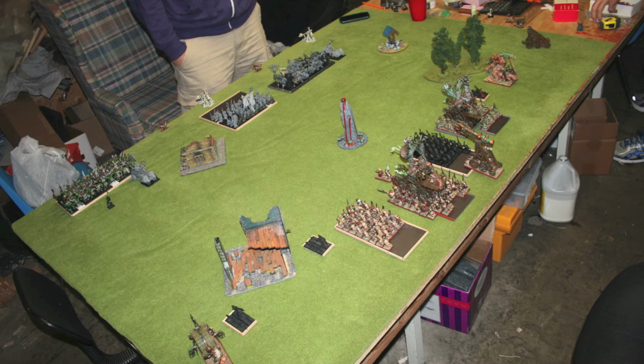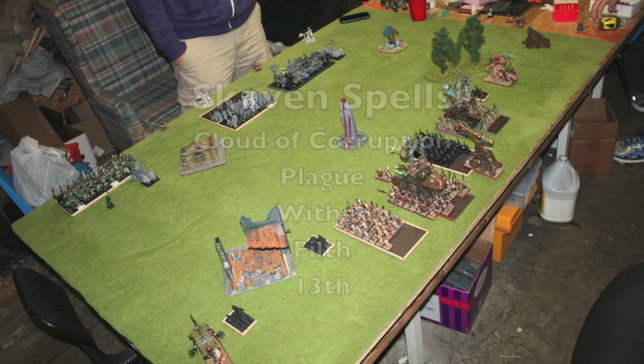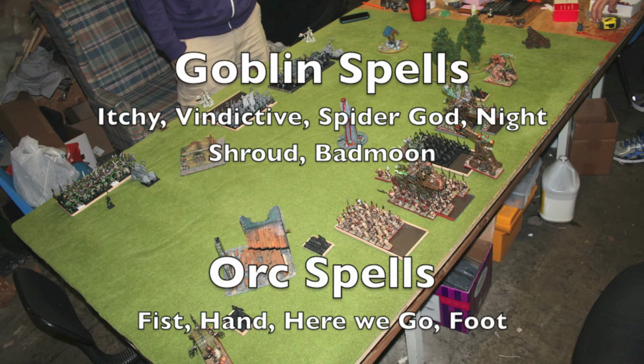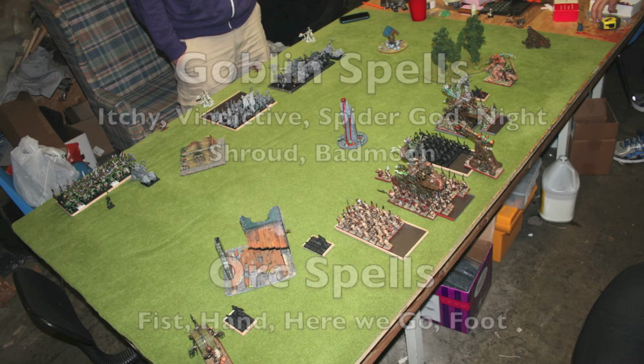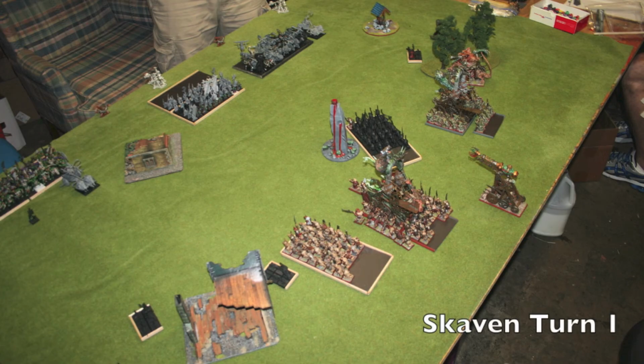So yeah. All right. Plague Priest got Corruption. Seer got Plague, Wither, Blessed with Filth, and 13th. Level 1 Shaman got Itchy. Shaman 4 got Vindictive, Spider God, Night Shroud, Curse of the Bad Moon. Orc level 4 caster got Fists, Hand, Here We Go, and Foot. So for Skaven turn 1, I got really bad random move rolls.